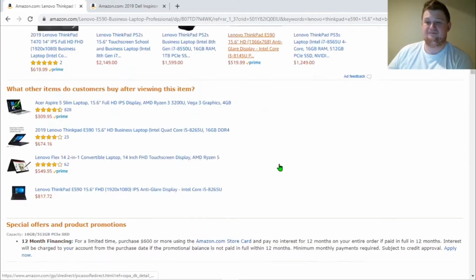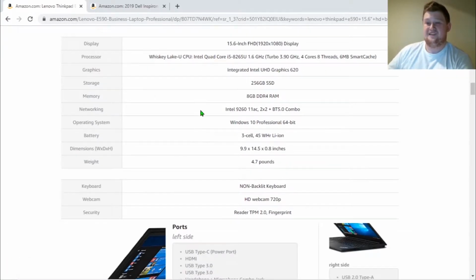Okay. Well, anyways. Memory, you're looking at 8 gigs of RAM. Again, you're probably not going to do any major gaming on this computer, but 8 gigabytes of RAM is definitely going to be solid for just your general use of a computer. You can probably even step it down to 4 gigs if you're looking to save a little bit of money, but that 8 gigs of RAM should be able to get you to where you need to be.